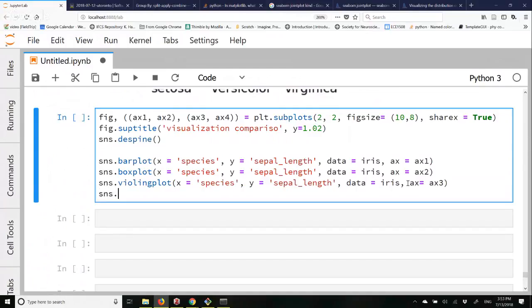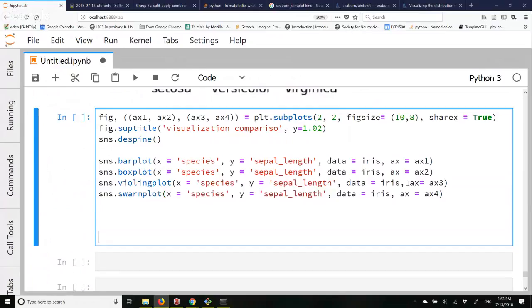And then the next one, I want it to be a swarm plot. Same x and y and so on. And your x is x4. Now, one thing that is good is to set the labels.